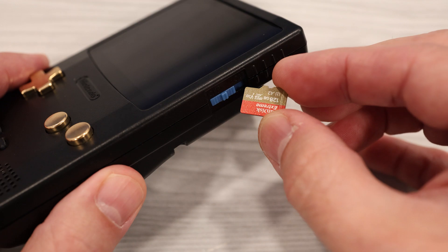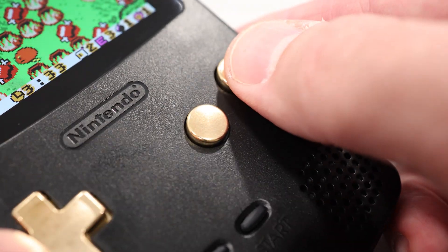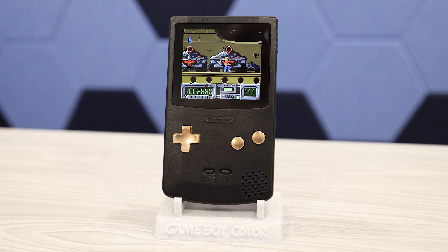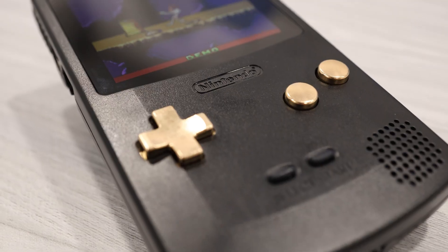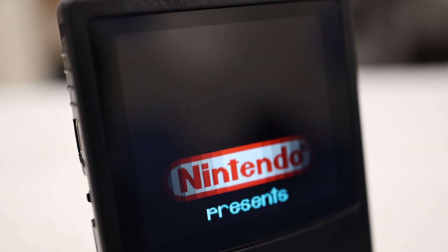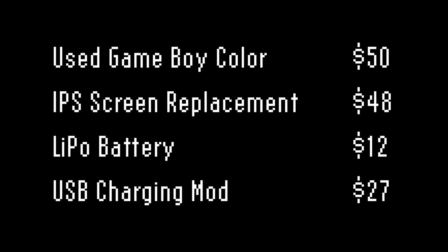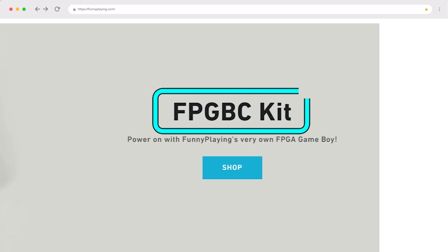Without a storage expansion option, there's nowhere to place ROM files, and having only two buttons really limits the number of game systems you can emulate. So I think it's unlikely that we'll see other non-Game Boy FPGA cores ported over to this device. This funny playing FPGA handheld is squarely in the camp of being a new alternative to the classic Game Boy and Game Boy Color. And if that's what you're looking for, this device isn't a bad deal. At a cost of only $70, it's cheaper to buy this FPGA kit than purchasing a used Game Boy Color along with a screen replacement, battery, and USB mod. And yes, I said kit — because this device does come as a kit that you have to assemble yourself. It's pretty simple though: there's no soldering, and once you know how to do it, you can get it together in less than 15 minutes.